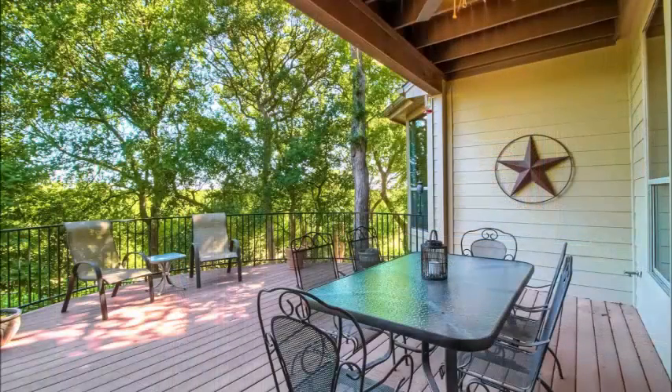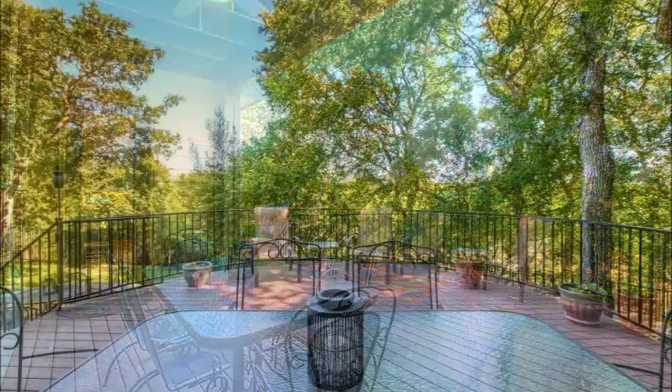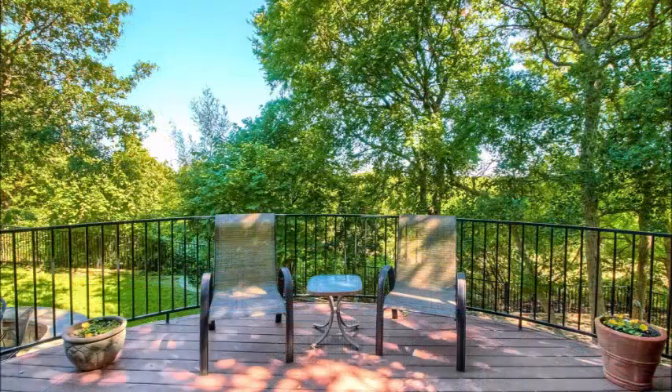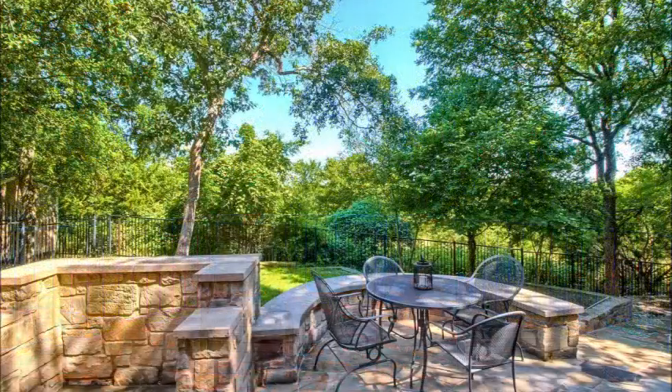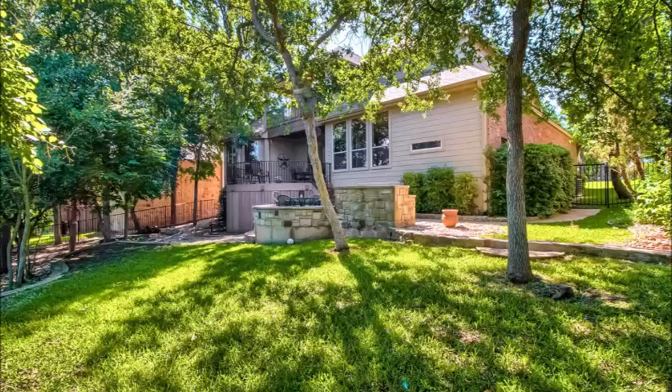As we wander outside, notice this extended deck — a great place to entertain family, friends, and for barbecues. Note the ceiling fan on the covered patio area. Just a great place to spend the end of the day, or start your day with a cup of coffee on this wonderful deck. No house behind you and lovely views across these treetops. As you walk down the steps from the deck, you see there is more sitting area, barbecue area, and some yard area, along with wonderful mature shade trees.